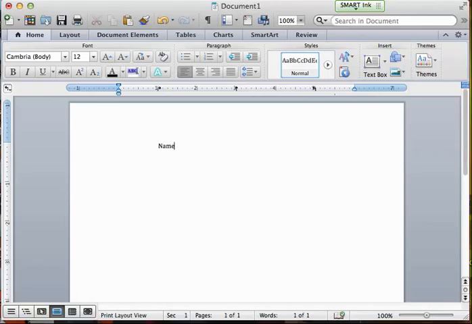Now hit the tab key, and we should have stopped at that 3-inch tab, the tab that's right in the center. Now notice that when I type this next piece of text, what's going to happen is it's going to center the text under my tab stop. So let's type address, A-D-D, see how that is centering it? When I type address, it's centering it right below my center tab. So that label that I just put in there is now centered. Let's hit the tab key again.